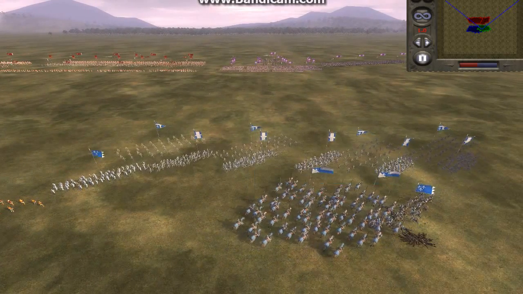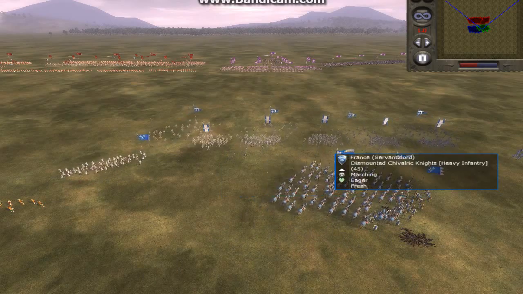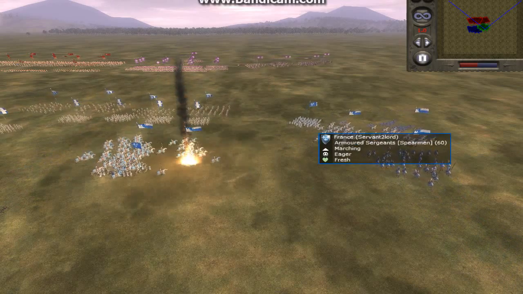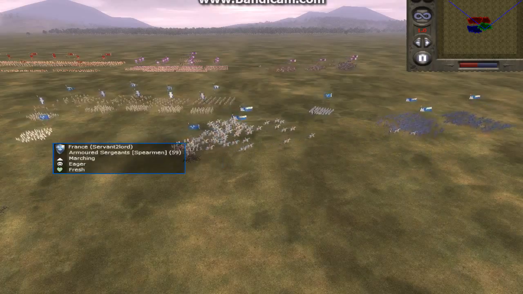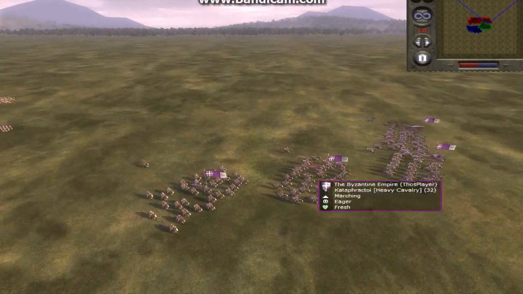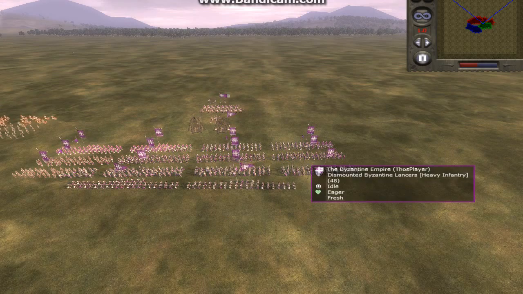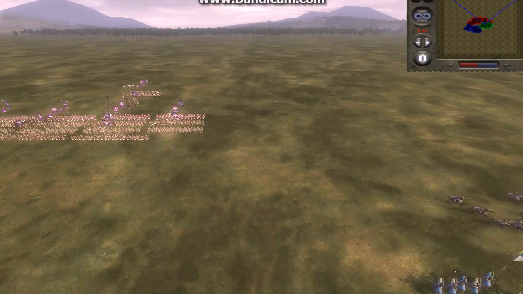So my army consists of 4 units of Scots Guards, 5 units of dismounted chivalric knights, 5 units of French noble knights, and 3 units of armoured sergeants. And he's bringing all his cav, which consists of 4 cataphractoi. He's got some guard archers, quite a lot of. He's got Byzantine lances, about 4 of them. He's got 4 Latin, he's got 4 units of Varangian guard.